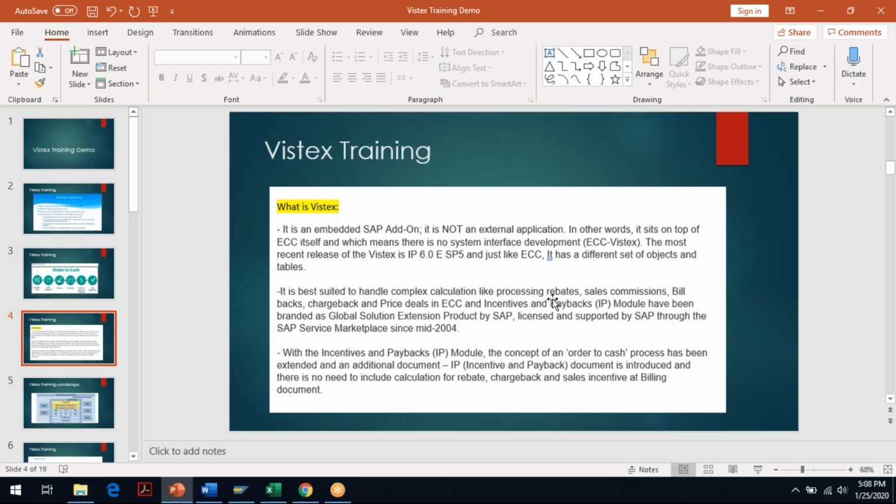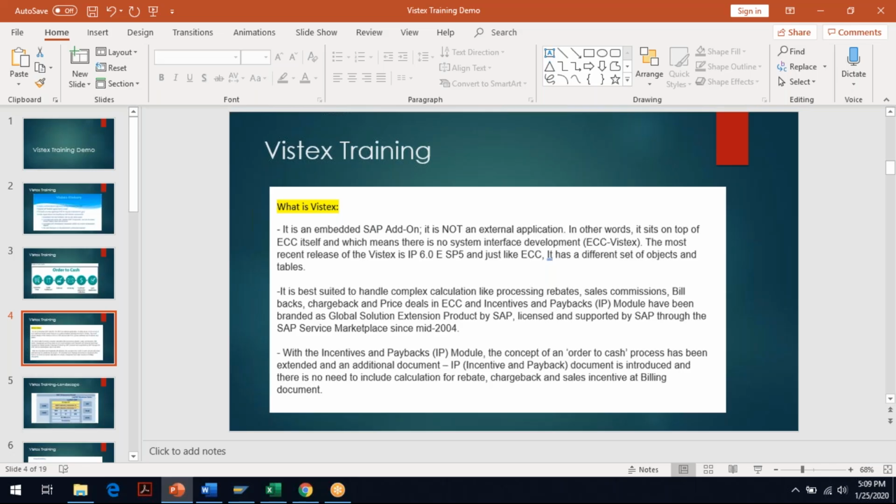There are different versions of Vistex available in the market, the latest version being 6Y SP5. But as part of the training, we'll be working on the 6Y SP1 version.